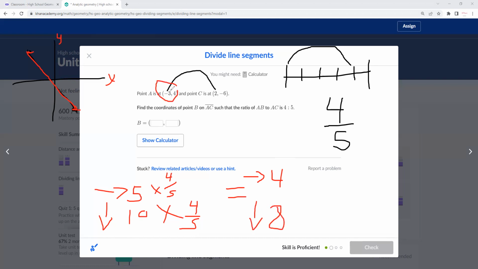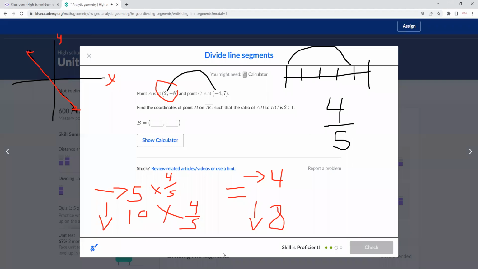So you know you're going to go from point A, which is here. I'm going to go 4 to the right. Remember, we did this in the transformations unit. That's why you did transformations. You have to know how to move stuff on the graph, translating it. That's basically what we're doing. So we're going from -3 for 4 units, that would be at 1 for x. If I went 8 units down, that would be at -4. And that's my answer.